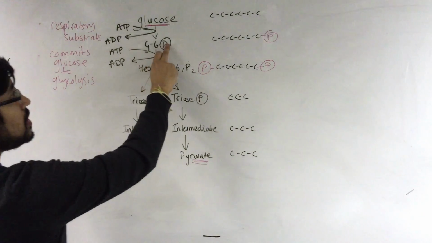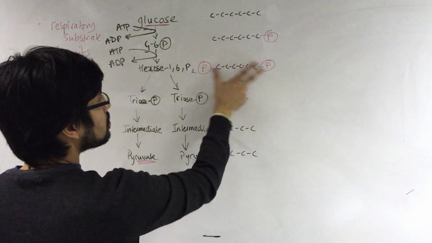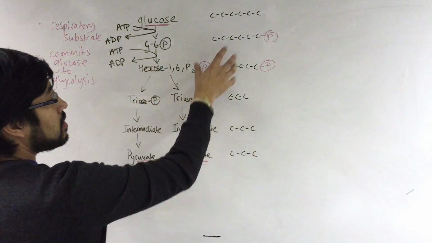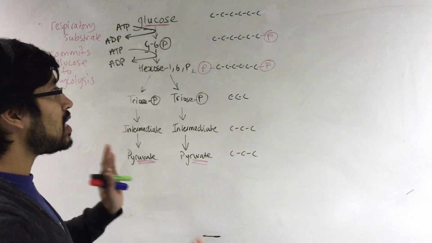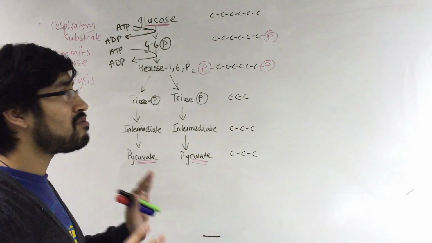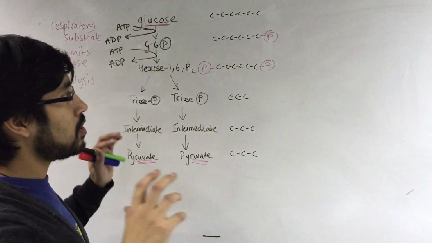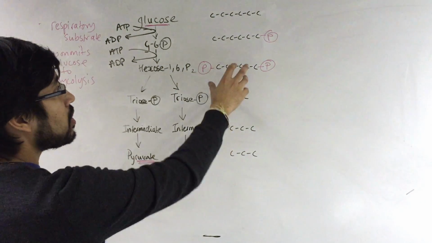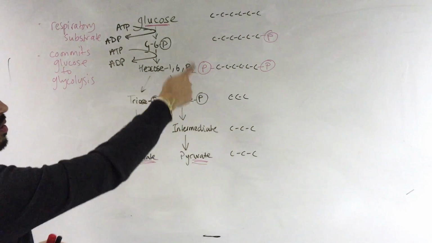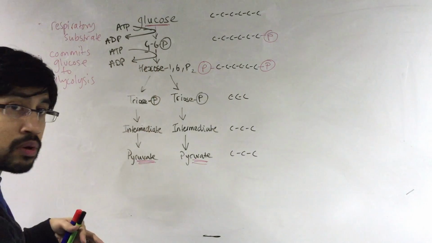But the addition of these phosphate groups, first one there, second one there, to convert it into this, destabilizes it. It destabilizes the molecule because it's attached these very polar, negatively charged groups to that molecule, and it makes it more likely to undergo these very drastic chemical changes that are going to follow.